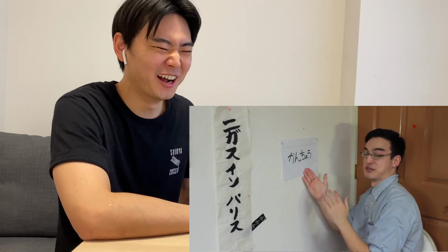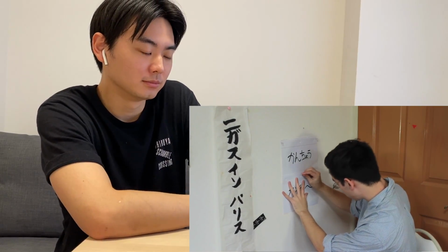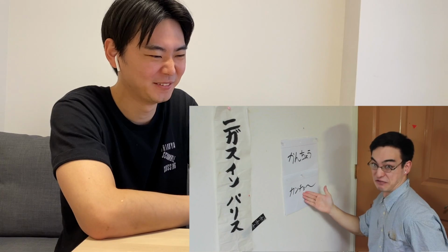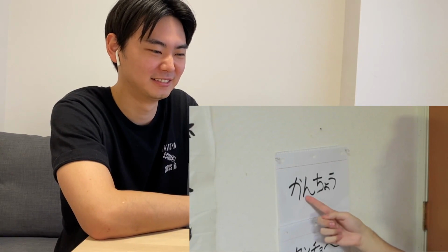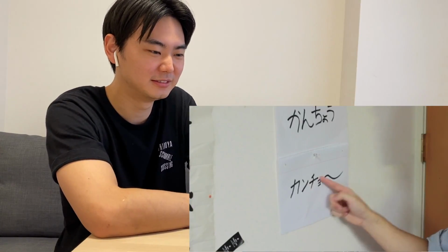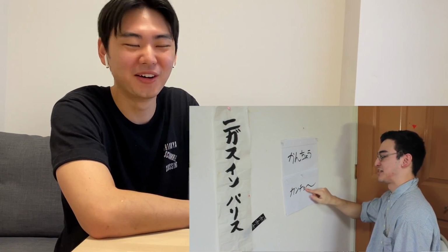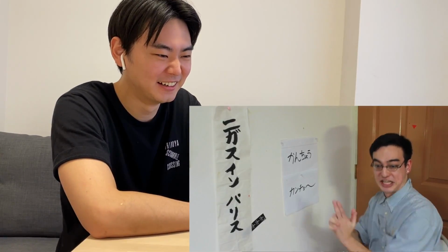Now, there are different variations of this word and different ways you could use it. For example, this is written in katakana. It's a little bit different. Now, you're only going to want to use this version when you're yelling it in a bloodthirsty cry, because everybody needs a war cry. So at the top here, it would be pronounced ka-n-cho. But down here, it's a little different. You see? You see that? Cho. That's the cho. So all together now, you would say, KANCHO! When you're sticking it up really fast.